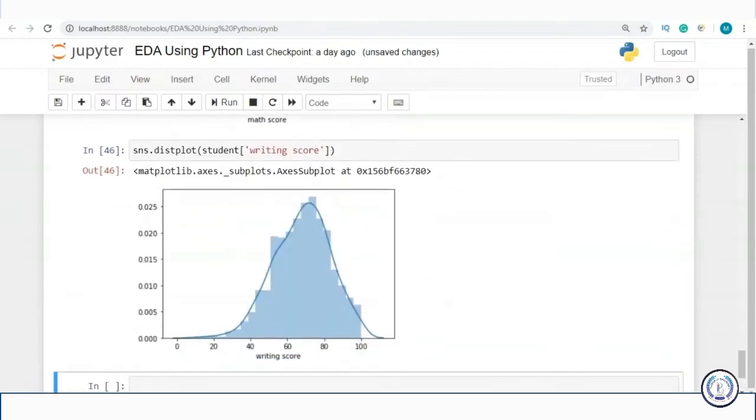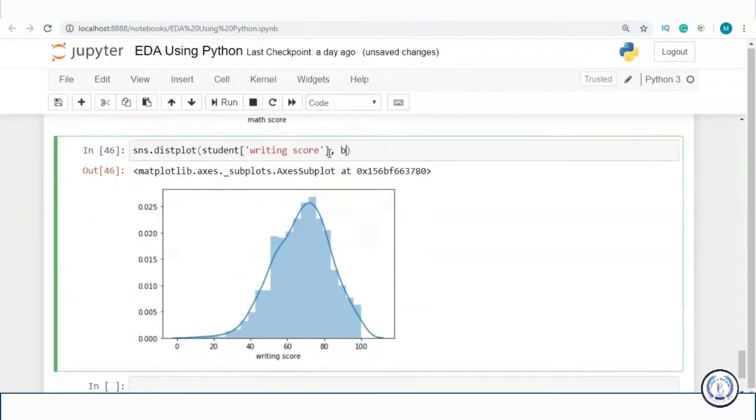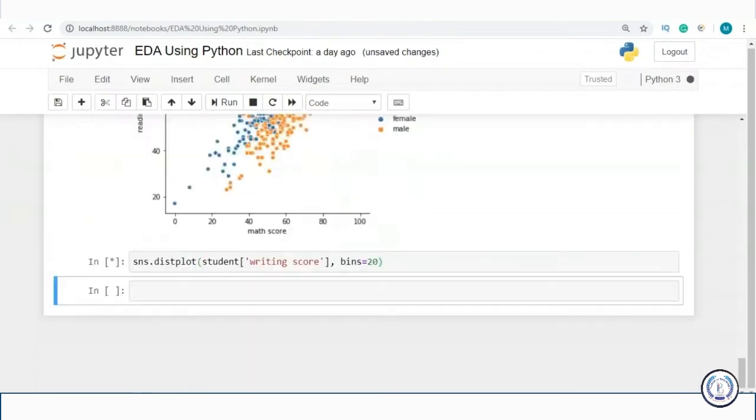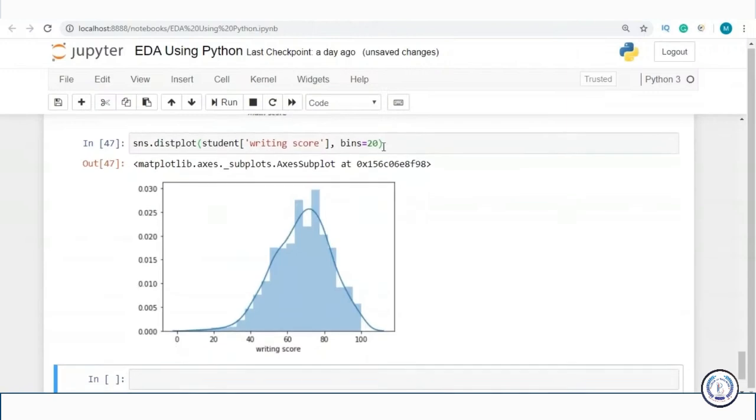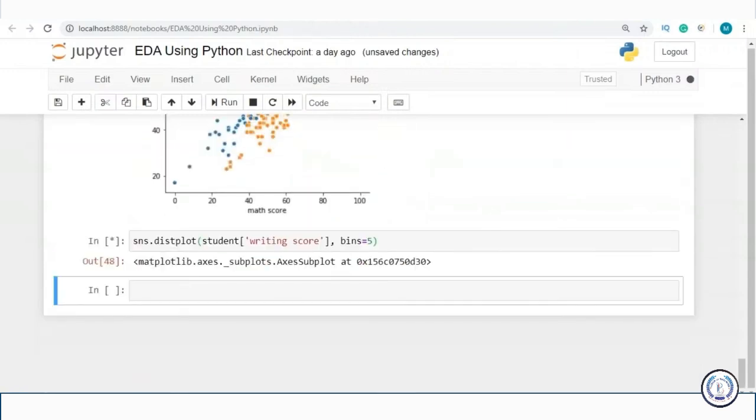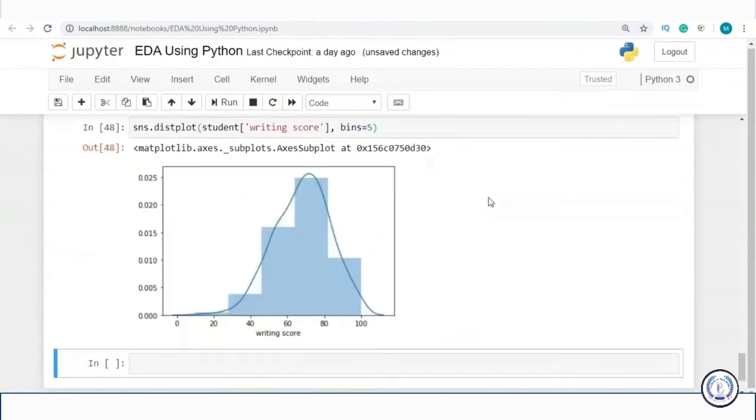All right, so all these values we can check with the histogram, guys, and we can add bins as well. So we'll take the bins equal to, let's say, 20, or we'll take the bins to be 5. So now you can clearly see the distribution because we have only 5 divisions over here. Most values are in the 60 to 80 column. So that is how you can use the histogram to analyze the relationship in your data set.